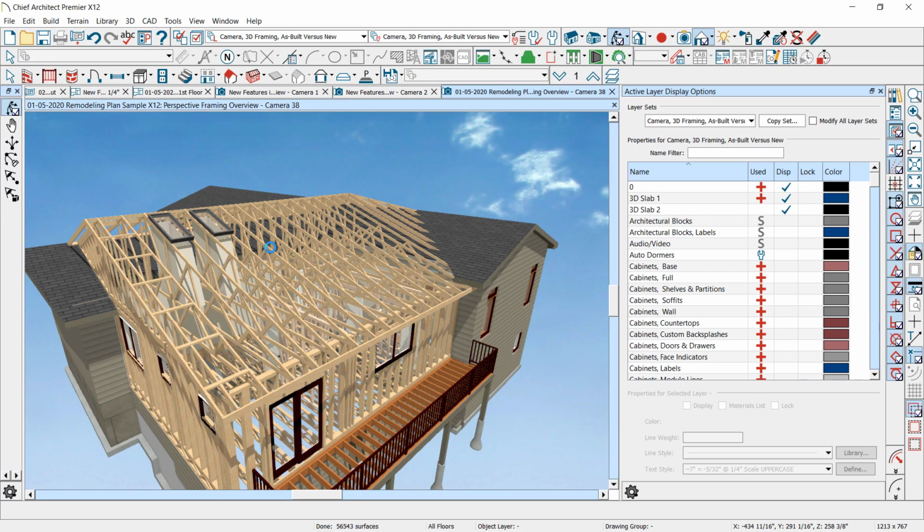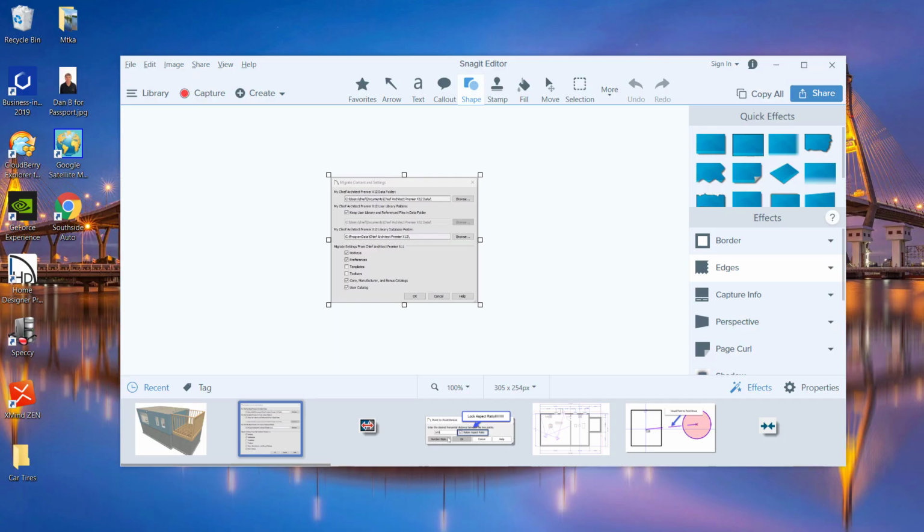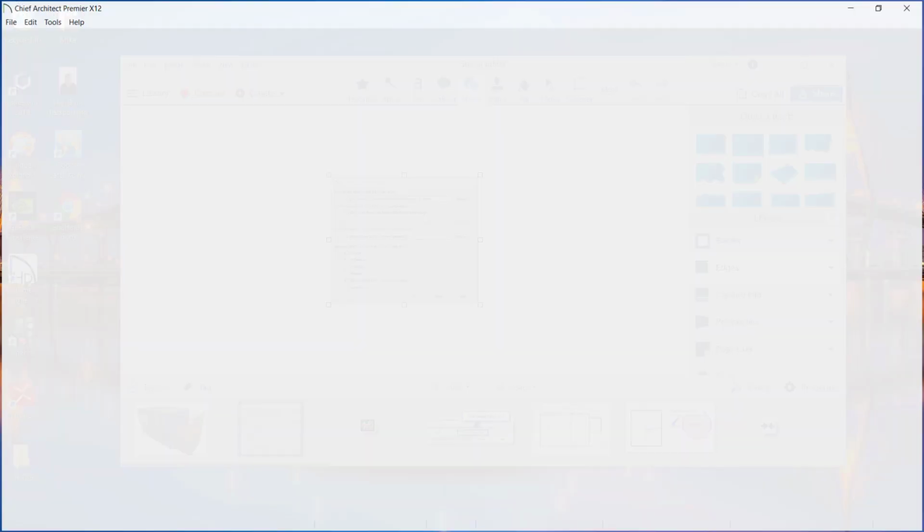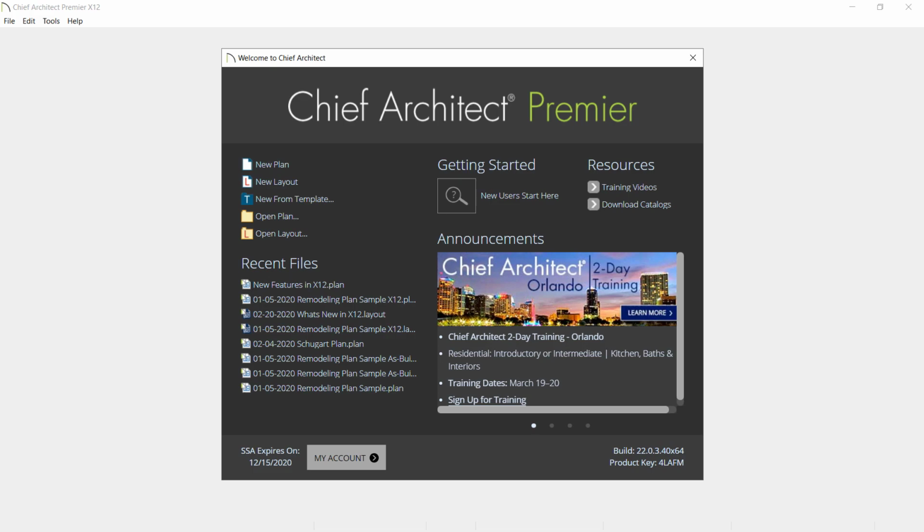It's thinking about something. Decided to pause. I think that's one of my very first crashes with X12. I don't think I've ever crashed it that hard. Part of that might be I probably haven't updated my video drivers for a while on this particular computer, so that could be one of the issues. The other issue could be I'm running this GoToMeeting. Again, that could be a video driver thing.